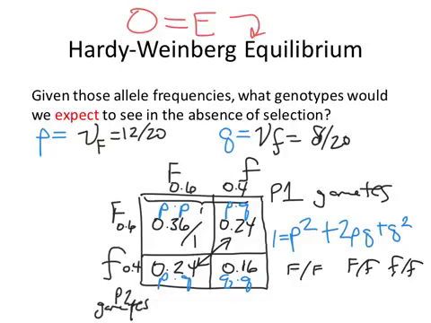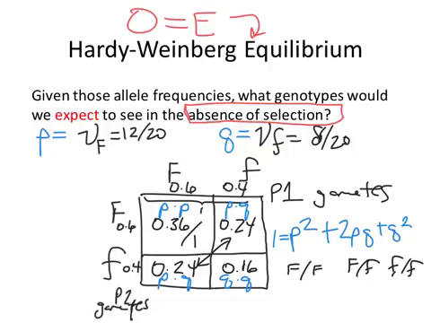So this is, do take note, in the absence of selection. Together, if you combine that with our list of requirements, how do allele frequencies change? If you can control the top 4 requirements, and the only one that's left is, well, maybe natural selection is happening, maybe that's why allele frequencies are changing, then you use this test, the Hardy-Weinberg equilibrium test, to determine whether or not your observed genotypes in the population are the ones you'd expect.